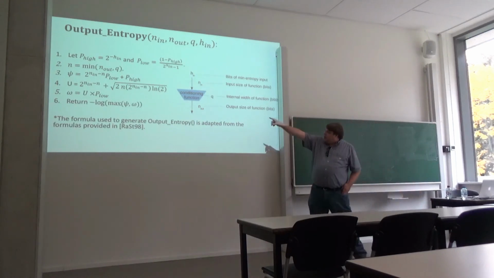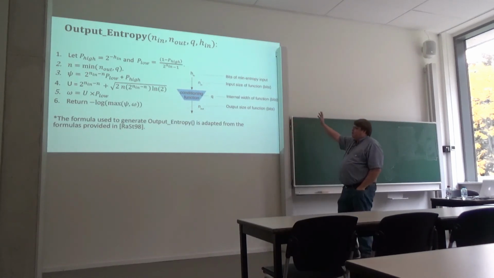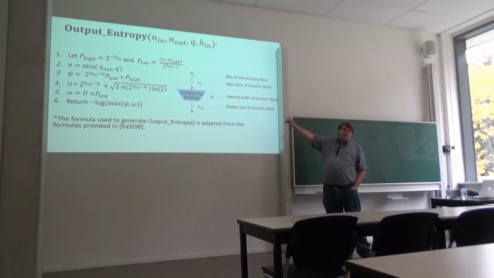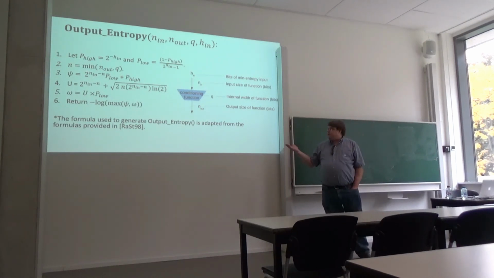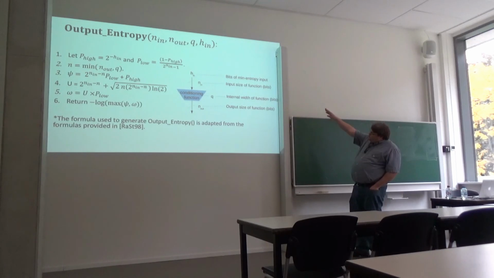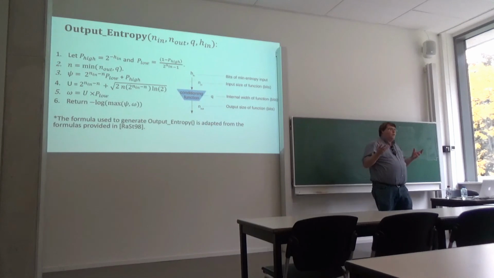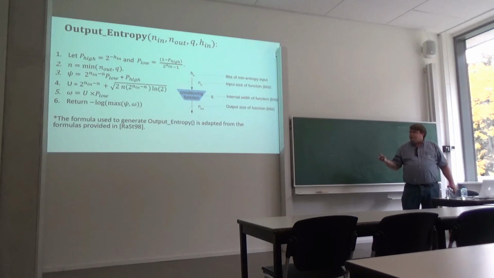So you've seen this idea, so here we go. Here's psi, the one with the bowling ball in it. Here's omega, the one with all the ping pong balls in it. And what we're going to do is find the two probabilities. Those are the two probabilities that matter. One of those two has got to be the maximum, so we choose the maximum of those two. And then we take minus the base 2 log of that. That's the maximum probability of an output, and that gives you min entropy. So this all gives you a nice derivation of this. It's kind of easy to get an intuition for why this should work. Like I said, we spent a lot of time simulating this to make sure we weren't walking off a cliff with it.